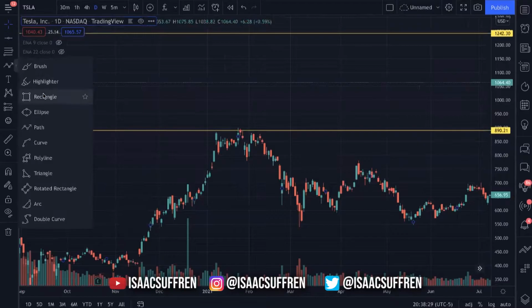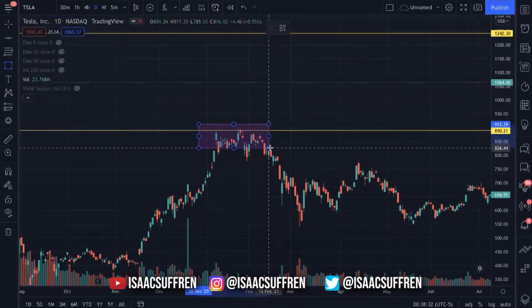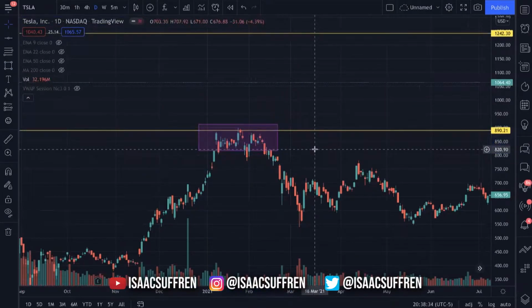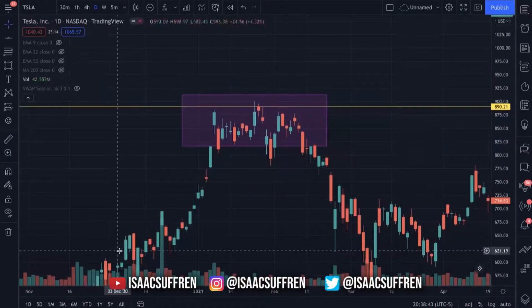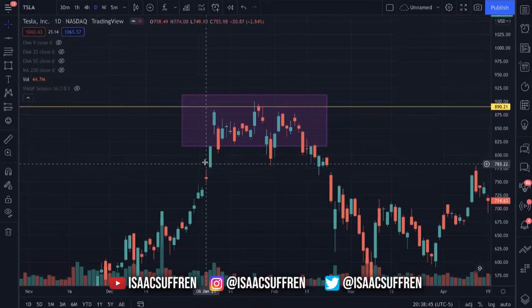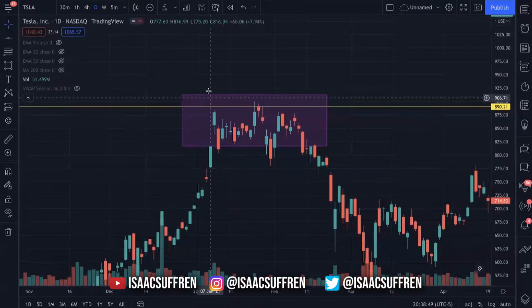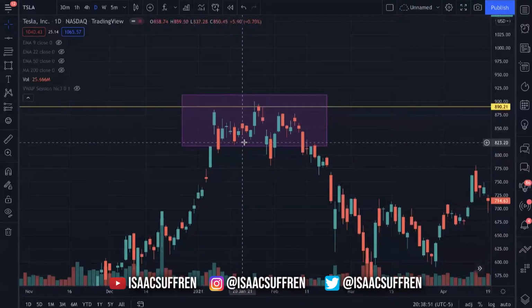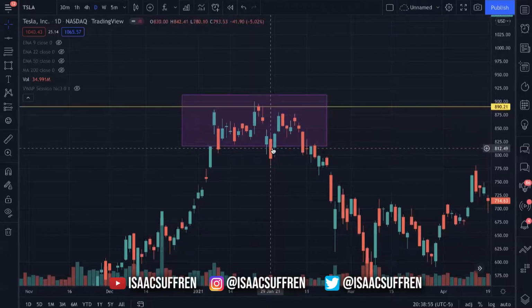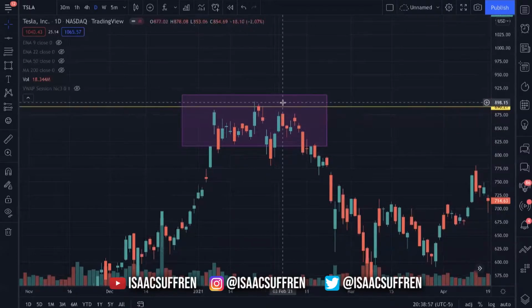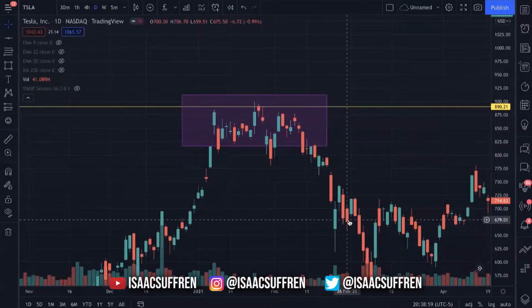As you can see, we have a bunch of rejections right here, and I'm going to explain what a rejection looks like or what it is exactly. So we got a strong move up for Tesla. As you can see, this first candle, we had a rejection off this 890 level. We had a rejection, and then we had a retracement. Then we had another rejection, and then another before having a slight retracement. Then we had another rejection before making another move down.